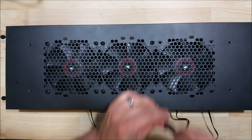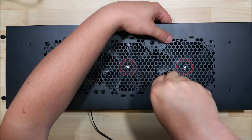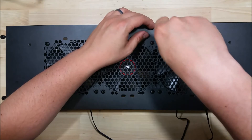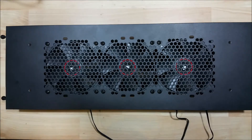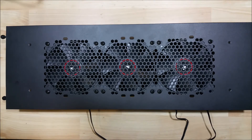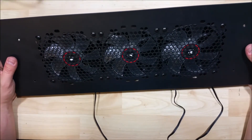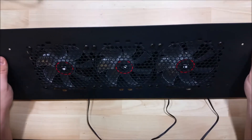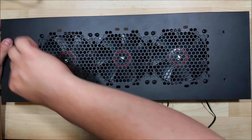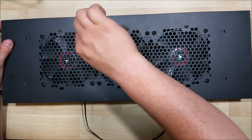Four more screws to go. Make sure you find that correct hole, and then our last one. Once we have everything where we want it, check to make sure that everything's lined up and straight — move it around a little bit if needed. Then go ahead and start tightening these down. Not an extreme amount of force, just nice and snug to dampen any fan vibrations. Work your way down the side.